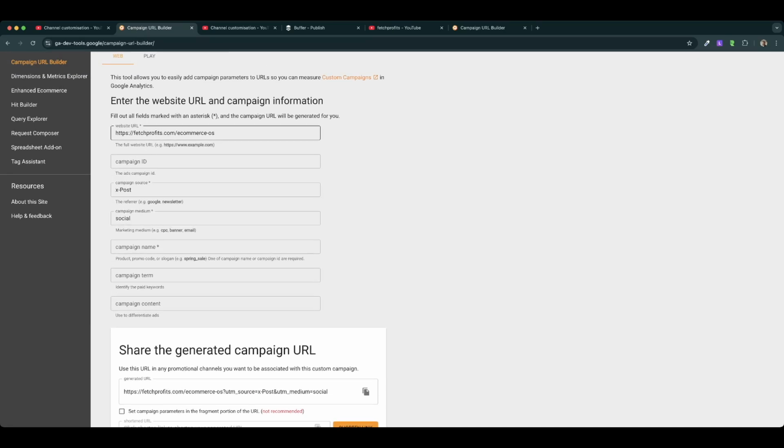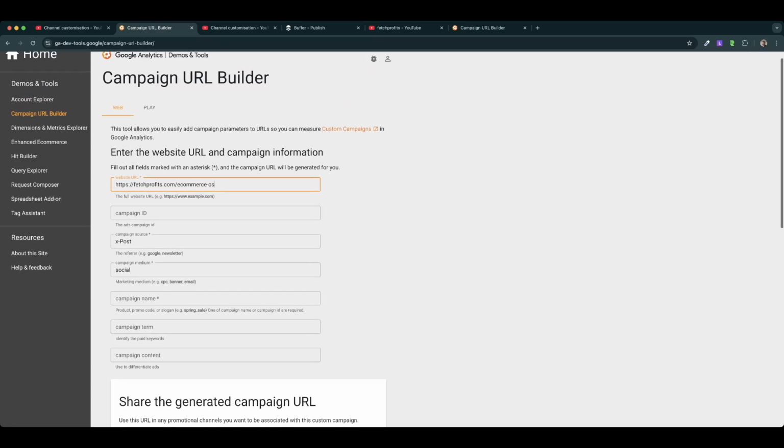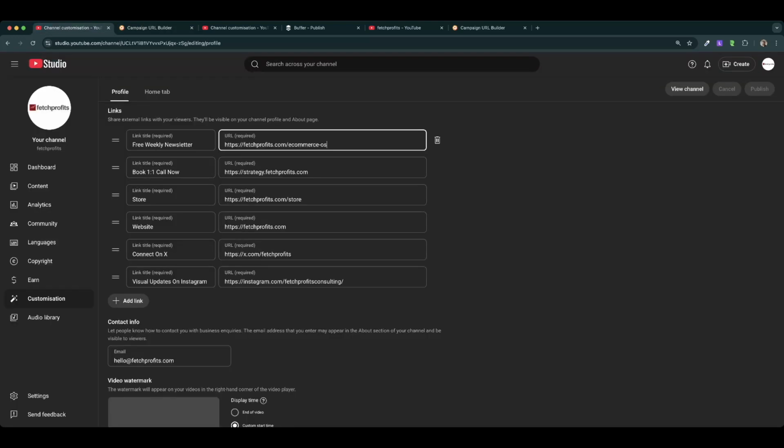It looks like a form and also works like a form. So what you have here is a website URL, which is where you will post your original URL. And then you have other options such as campaign ID, campaign source, campaign medium, campaign term, and campaign content. Depending on the use case and depending on what you're using the urchin tracking mode campaign builder for, you would want to add or not add certain elements of this particular form. Let's take an example of my first link on my links section in the customization tab of my YouTube profile.